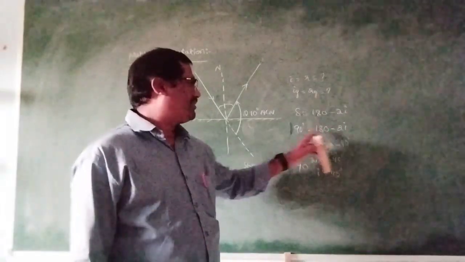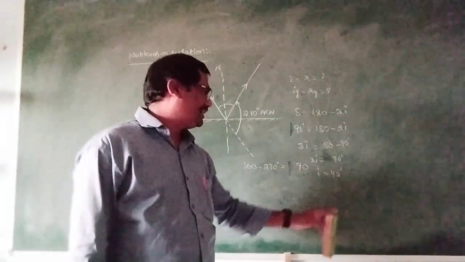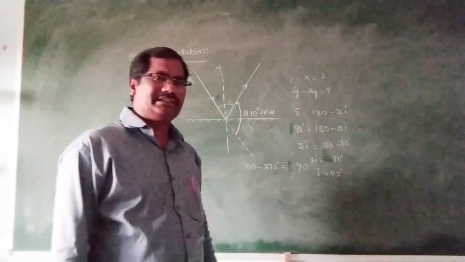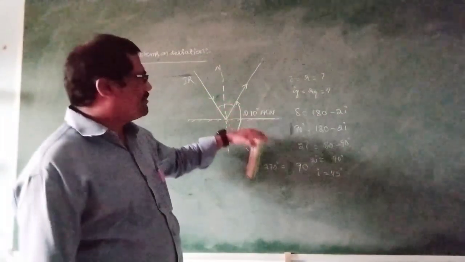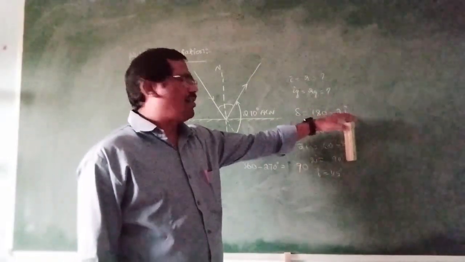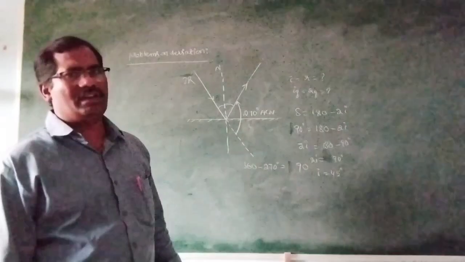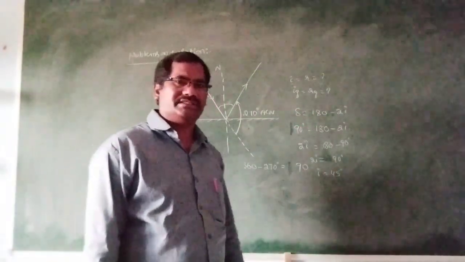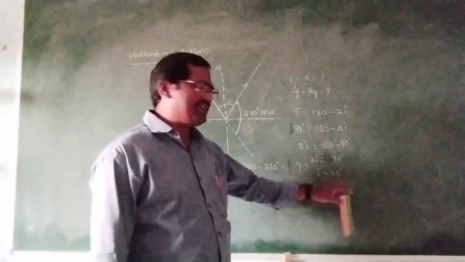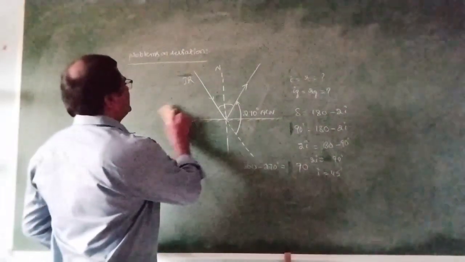In 180 minus 2I formation, transferring this value to this side, this is simply 2I. 2I is equal to 90 degrees. I is equal to 45 degrees. This 180 minus 2I is the clockwise direction only, not anti-clockwise. Simply this value I is equal to 45 degrees. Okay, this is one of the questions.